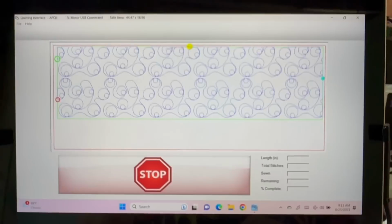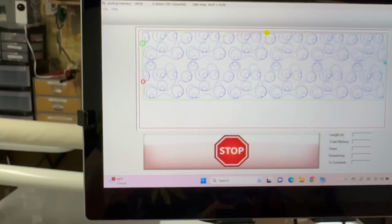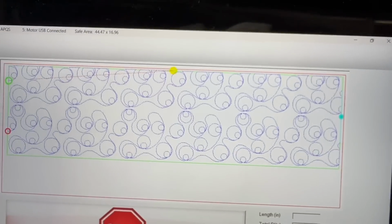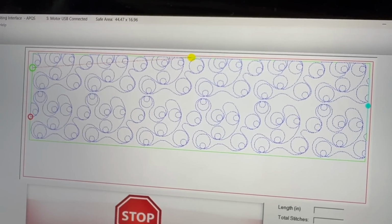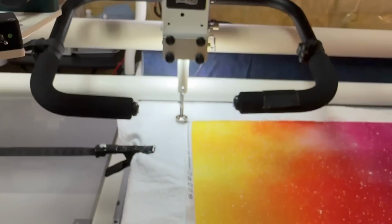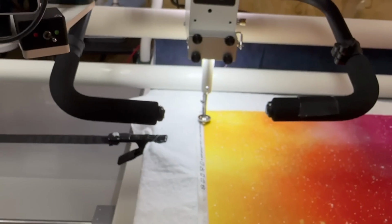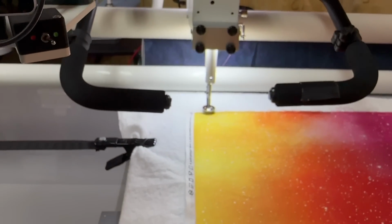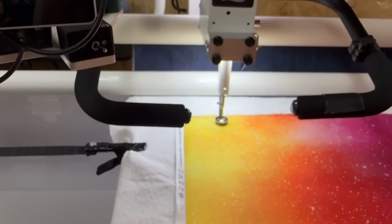Or maybe not. Sometimes it does. It's going to the start position, and the start position is where that little green circle is up here at the top. And then it's just going to start tracing out the pattern. Now this lets me get a sense of how dense my pattern is going to be, and as I said, where it's going to begin and where it's going to stop.